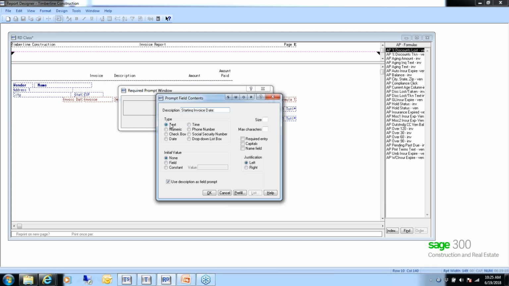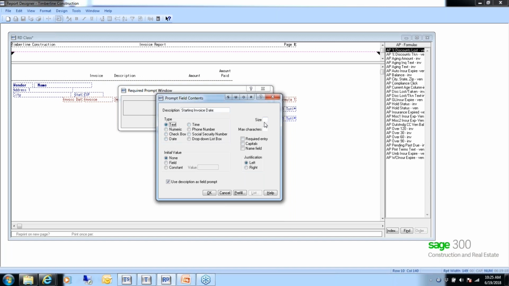Okay. Now, under the type, we're going to do a date. We're going to set this up so that it does a date range for us. But you can have this be text. So the screen changes a little bit depending on what you select.